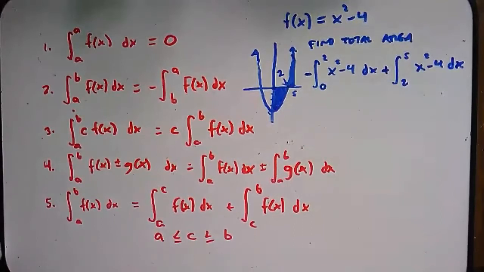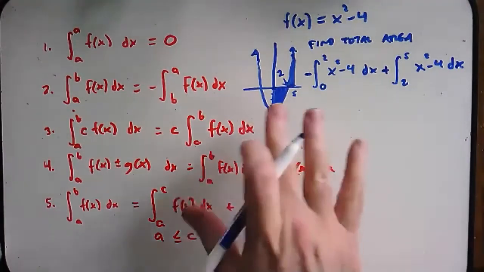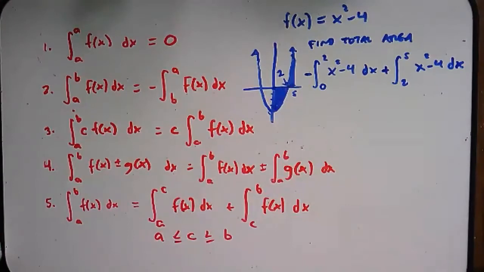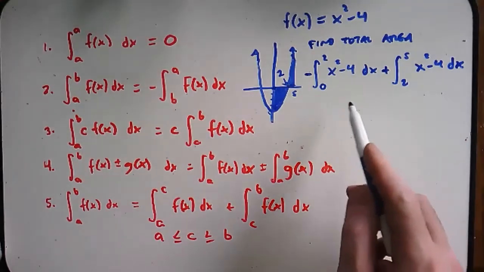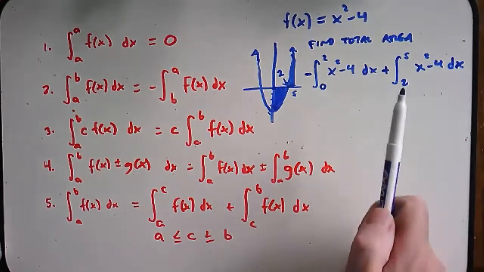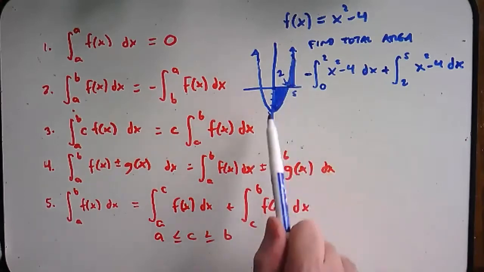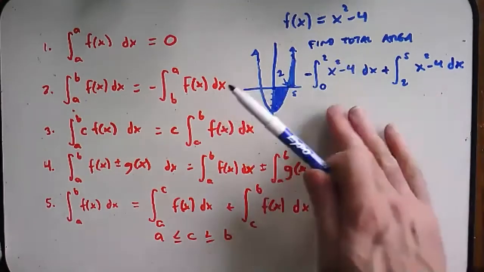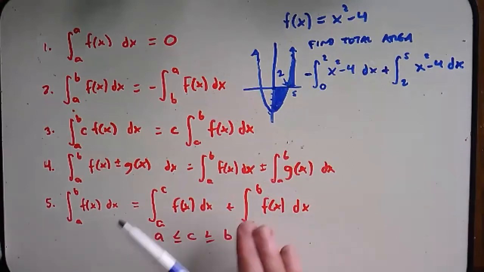One way to think of these properties of definite integrals is that you can use the definite integral as a tool to solve problems that have a little bit more complexity than just, hey, evaluate this definite integral. I don't think we need to necessarily go through and solve this. It's really in the setup. I've said, all right, I want this total area here, so I'm going to do it in two pieces. I'm justified in doing that by this fifth property here.